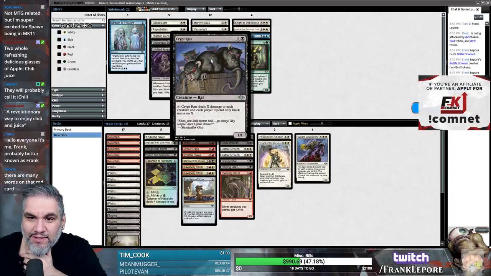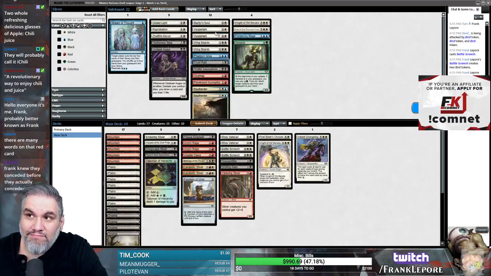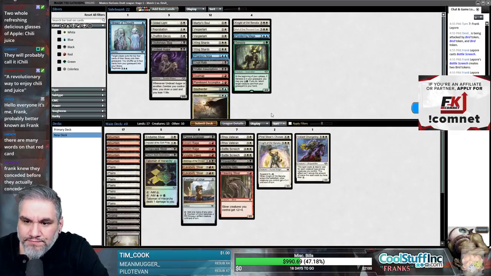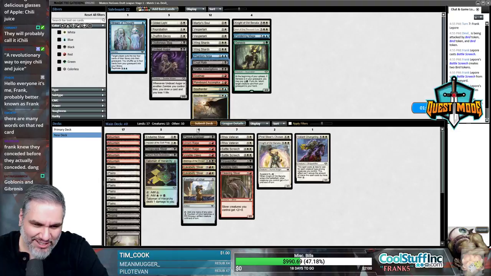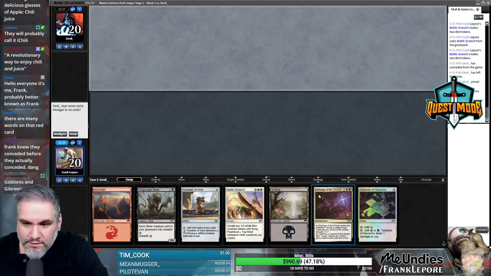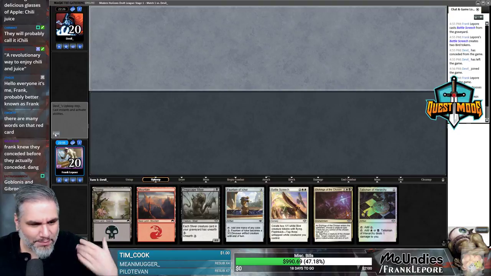I mean, do we board anything in against the Goblonis? I kind of like Crypt Rats, but I think our board gets wiped out more than they do. Frankly, Magic Online does this weird thing where you'll click on things and it won't be responsive. So you can kind of tell when they've conceded. Once the opponent's conceded, it takes a couple seconds to register.